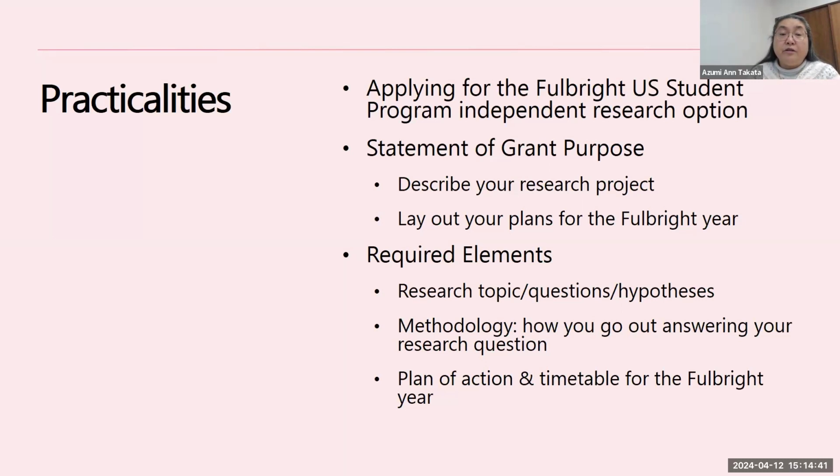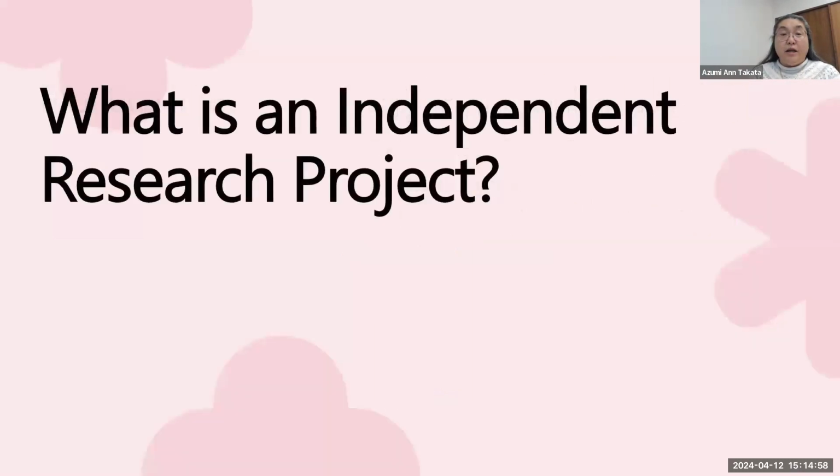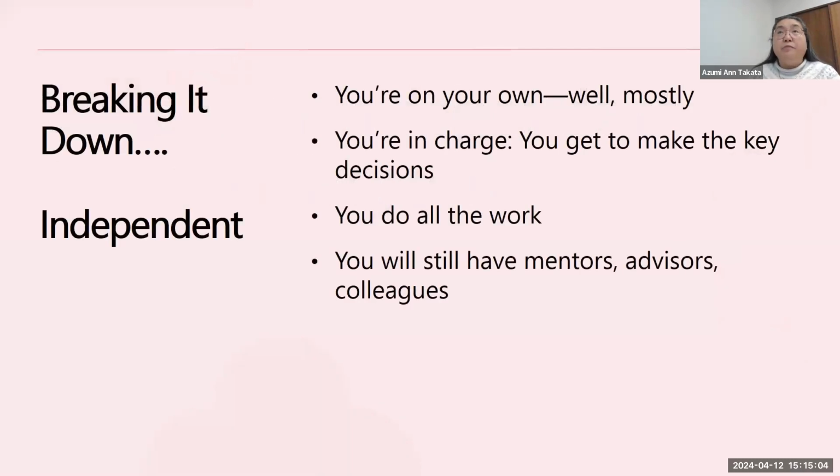So these are the things to think about in terms of where you want to get to when planning a project. But even before we start thinking about planning a project, what does it mean to do an independent research project? Let's break it down. First, the independent part. It means that you're on your own, well, mostly on your own.